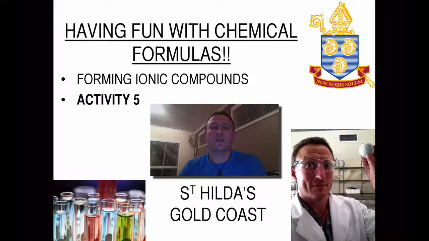I hope you were able to understand Activity 4 and have a brief familiarity with ions, where ions come from, and the basic makeup of cations and anions. Remember that one thing we need to understand is that cations always join with anions, that's positive to negative. Well, in this activity, we're going to look at the basic formation of some ionic compounds. This will be very simple and further activities will get a little bit more complex.